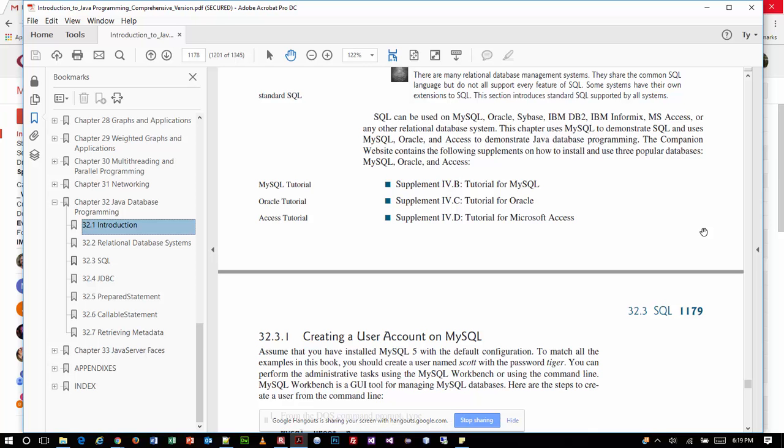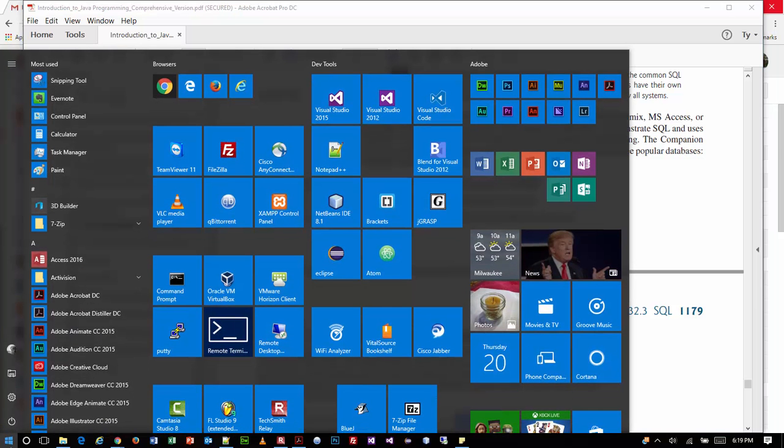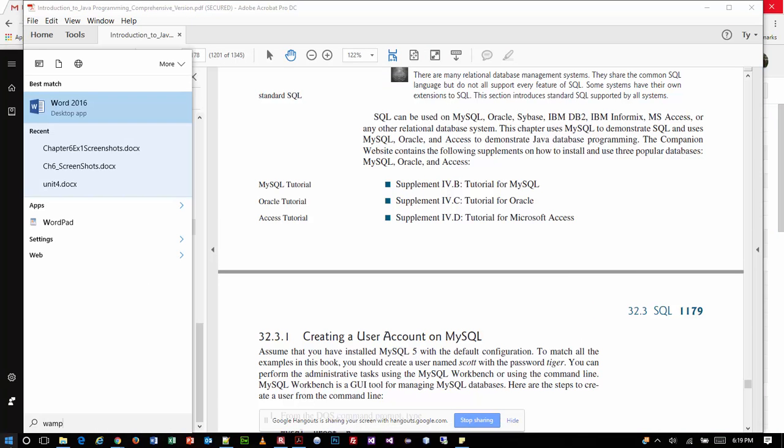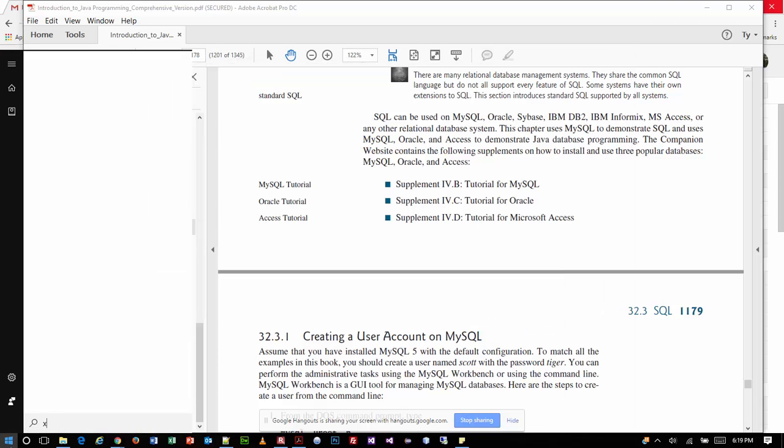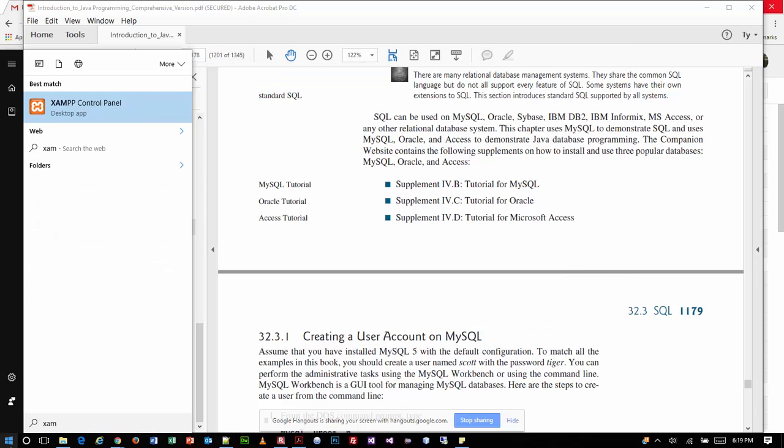The other approach is that you could have a bundled web server software package, and I'm not sure if I have WAMP installed or if I have XAMPP. I don't know if you guys play with these products at all, but that's a resident web server that gets loaded on your machine, and it has the Apache web server software, MySQL database, all the PHP tools, and a couple of other things. Basically it's a standalone web server environment. So if you were working on PHP, for example, you wouldn't need to load it onto a server out in cyberspace somewhere.